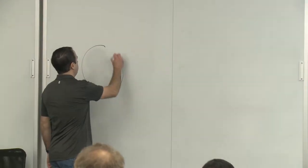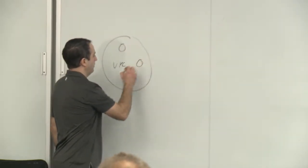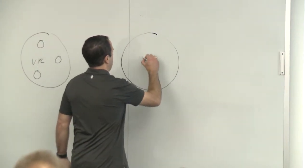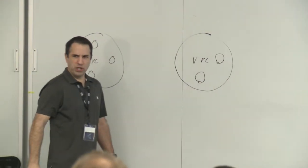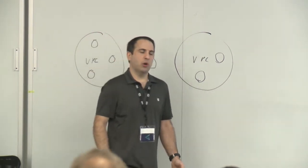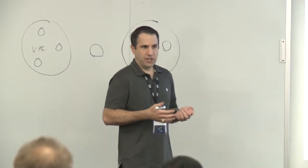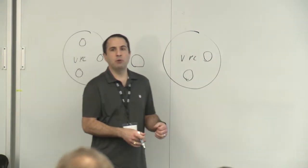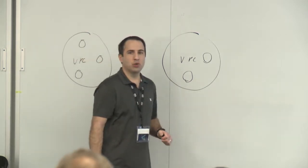We take VPCs, so we create our VPC and put some virtual machines within that VPC. Then we create a separate VPC, put our workloads over there, and then we have to get between those VPCs, so we deploy some type of virtual router. This is where, if you're a hammer, all problems look like nails. We deploy this virtual router because we needed a physical router at one point to get packets physically from one thing to another, so it makes sense that we need this virtual device.